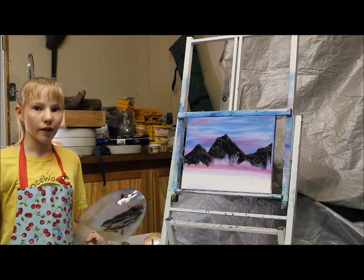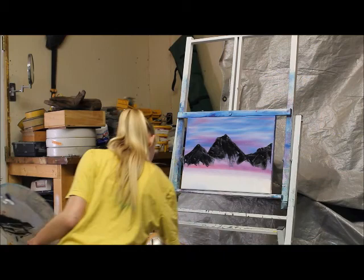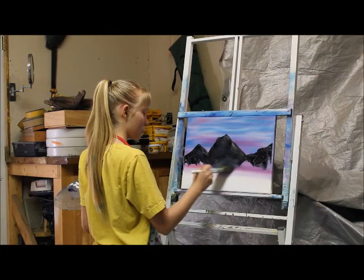Clean your palette knife, and to clean a palette knife, in case you didn't know, dip it in your solvent. Wipe it clean. Take your 2-inch brush and pull it down to get a nice smooth mountain surface. And if you still have some sky, just get it down there if you want it.